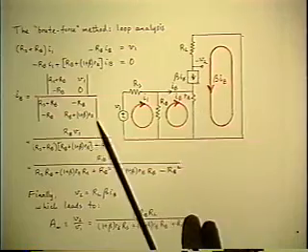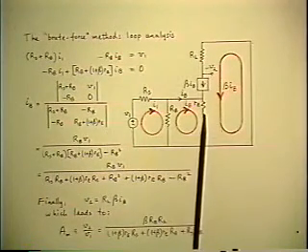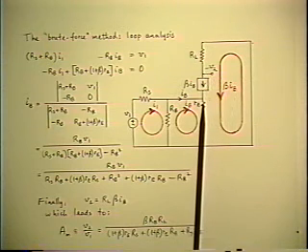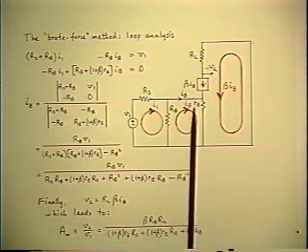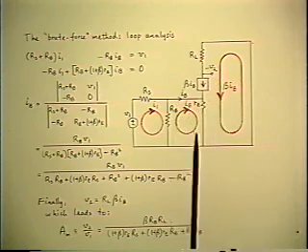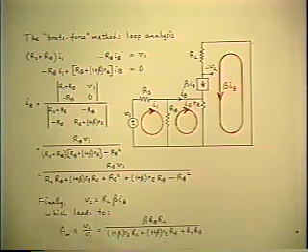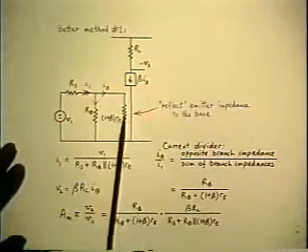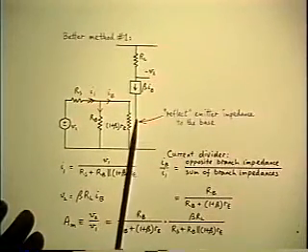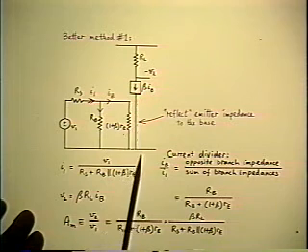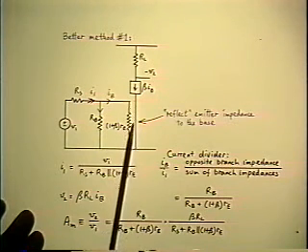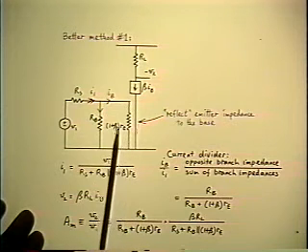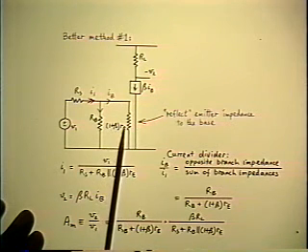One thing we can do to manipulate this circuit is to separate this RE from being part of both the input loop and the output. We can reflect that RE into the input. The only difference in this model is that the RE is being taken away from the emitter, and instead it's being placed in series with the base. And at the same time, its value has been multiplied by 1 plus beta.